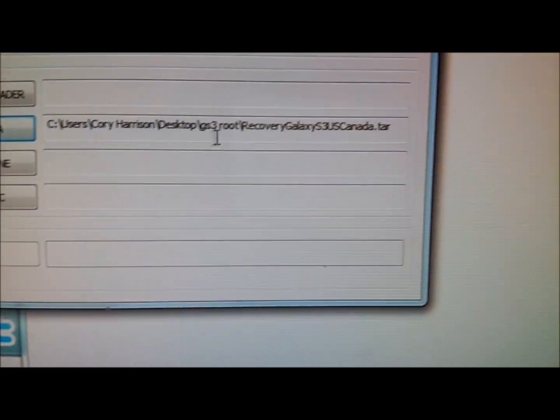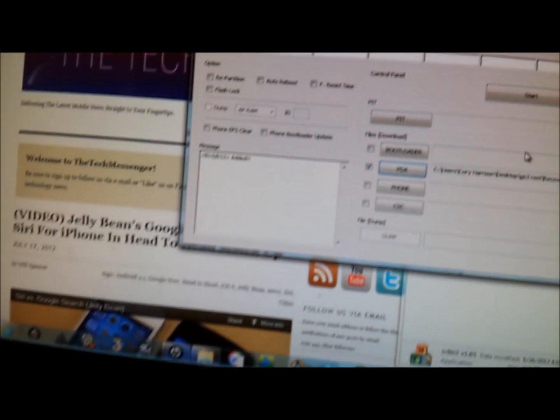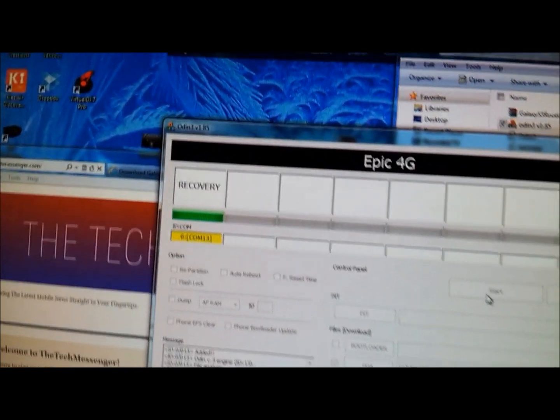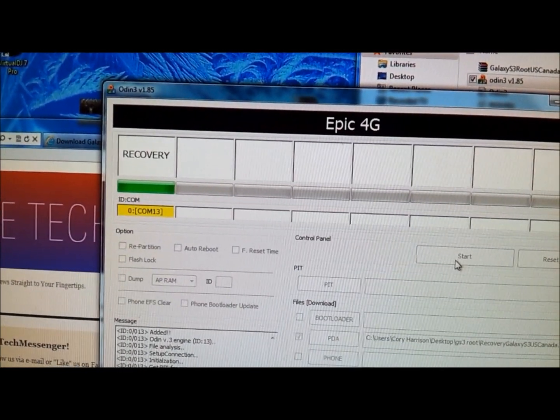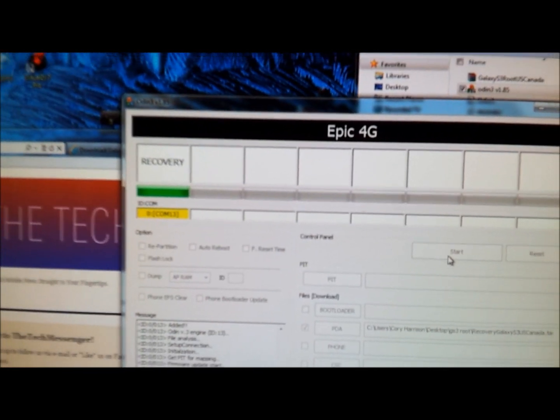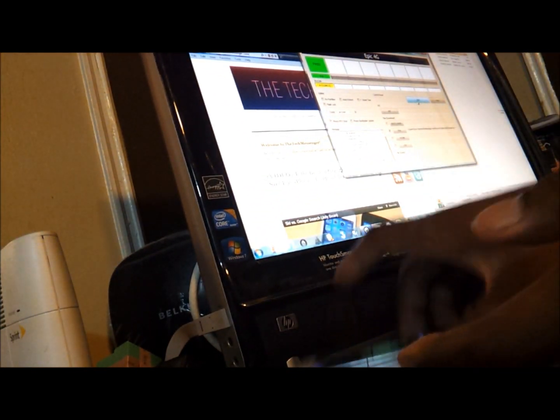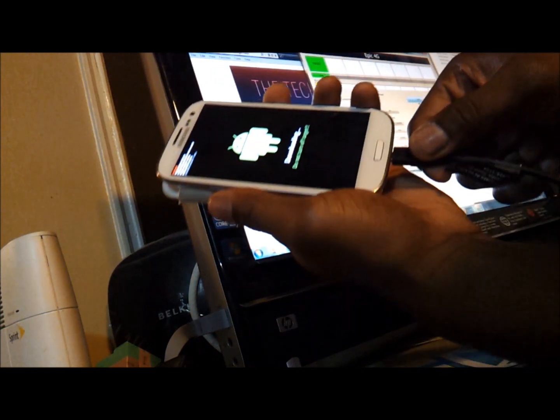Next, you press start. It takes a few seconds for it to go through. And it's done. Okay, so just like that. So the next thing that you want to do is that you do not want to do anything else. You just want to carefully unattach it, and you want to take your battery off.